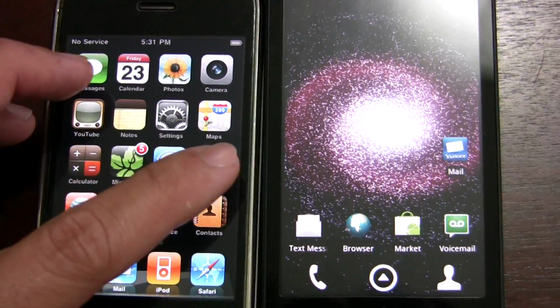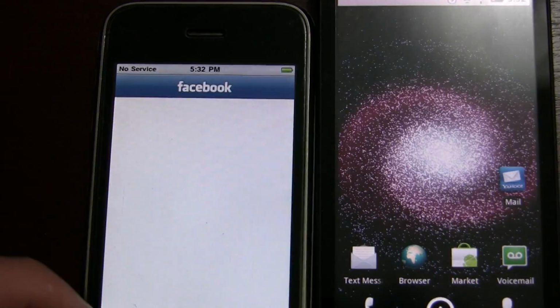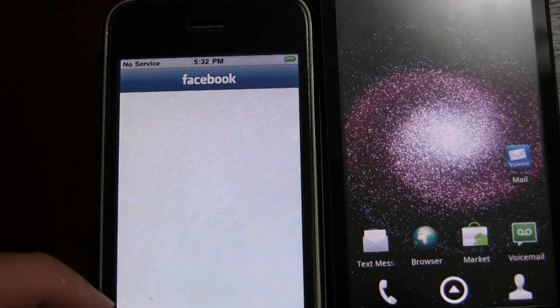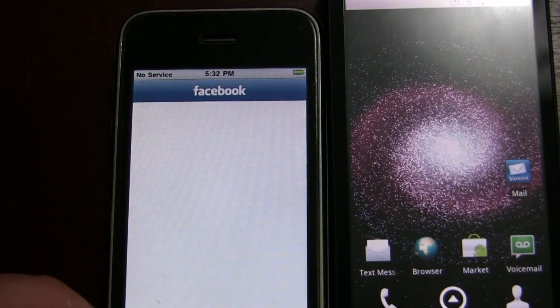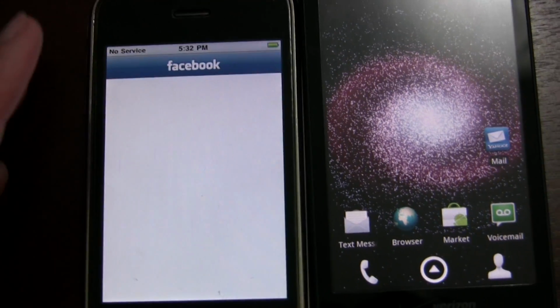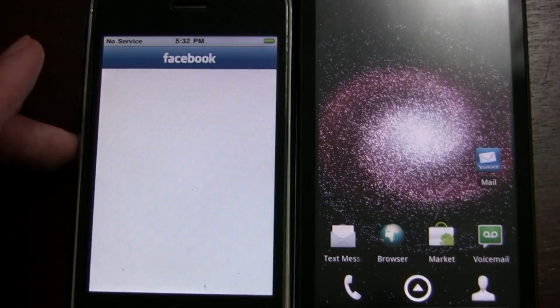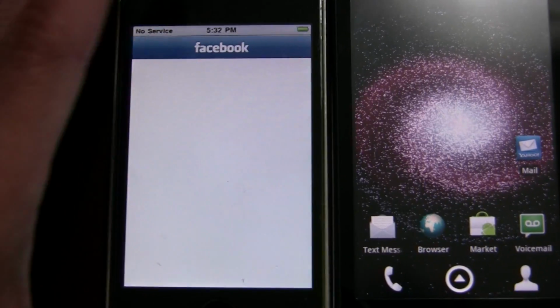So for instance, if I go to Facebook here, it's going to automatically, and this is one of the reasons why I ditched the iPhones, because the new operating system pretty much made the 3GS here impossible to use.